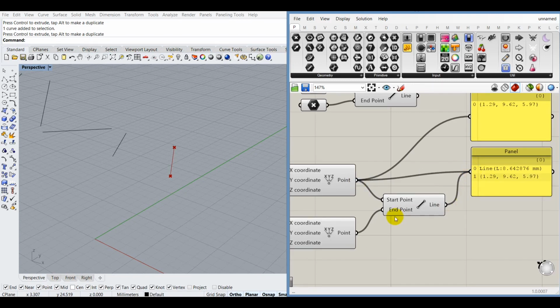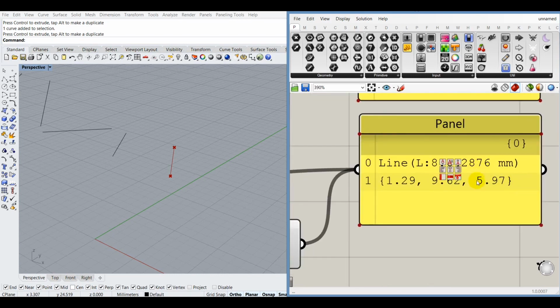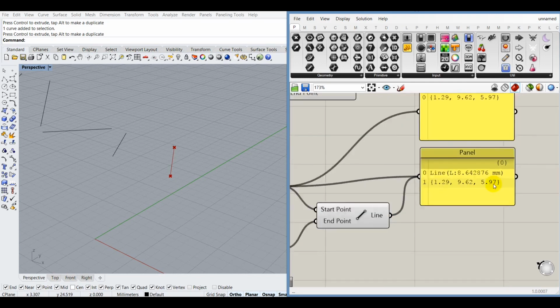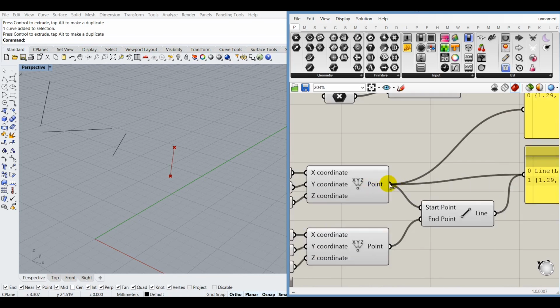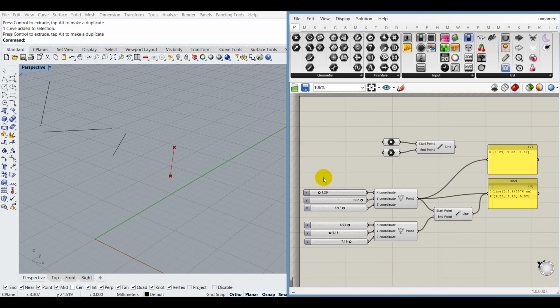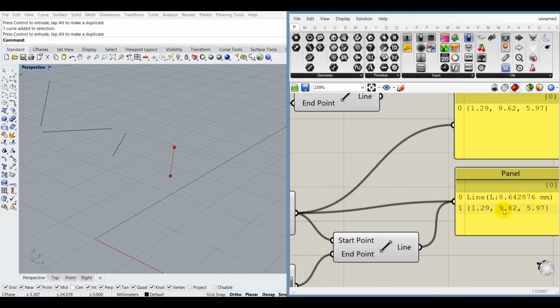So now you see I have 2 things that I can see in my panel. I can see the line which is coming from over here, and I can also see the coordinates of the point which is coming from over here. So in this particular way, you can create inputs and outputs based on what you need, and use the panel component to visualize what is there inside a component or what is there inside an output.